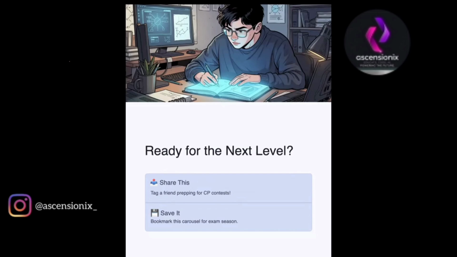This is one of the best methods to solve this type of question. So in our next class, we will learn how to look at the constraints of a competitive problem and use this time complexity to decide if our code will pass within the standard 1 second execution limit.